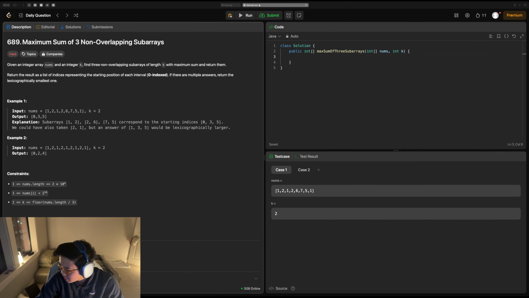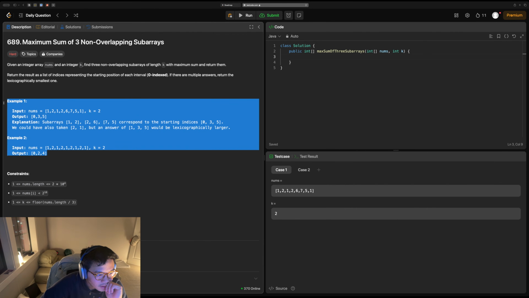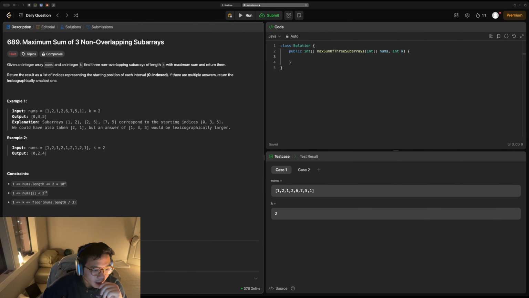Yeah, okay, I'm going to end this because this is too long and I don't have enough time to solve it. I think it's probably dynamic programming though.